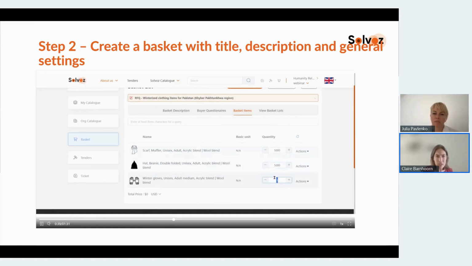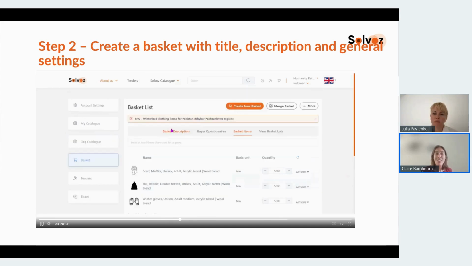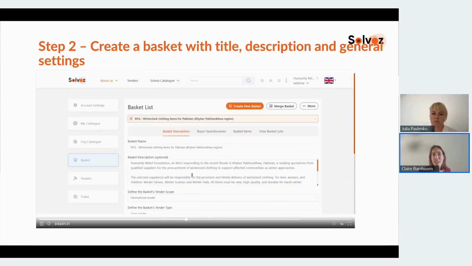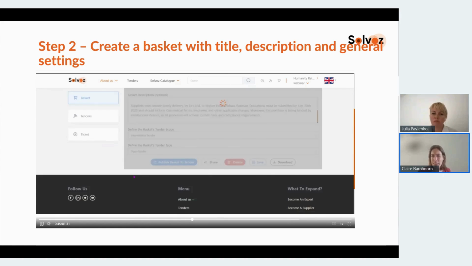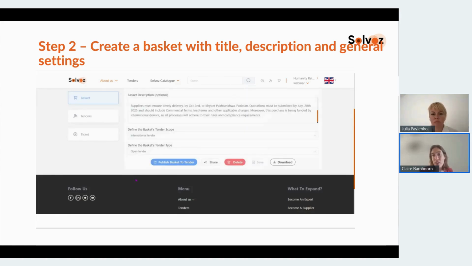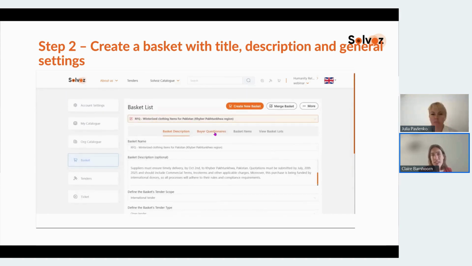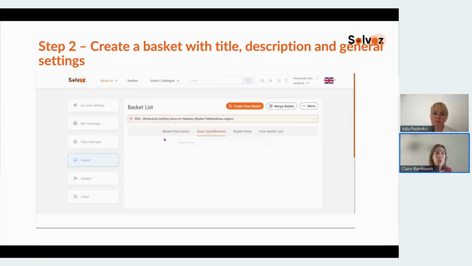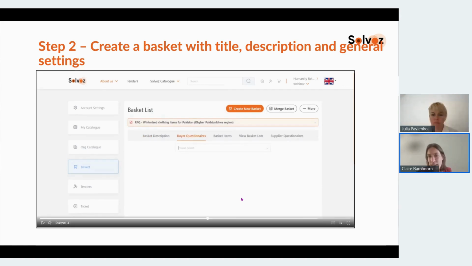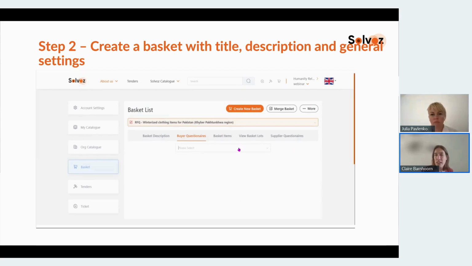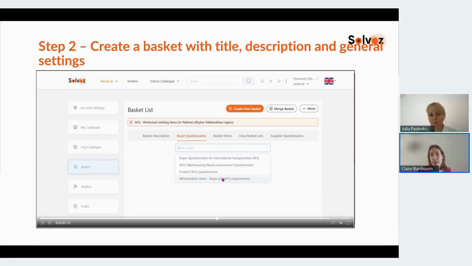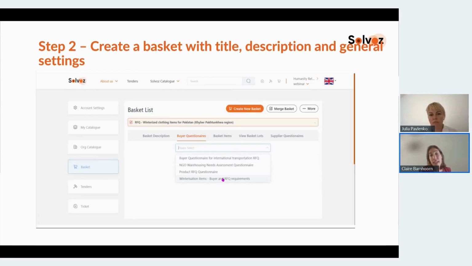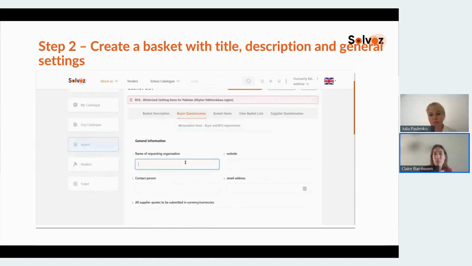If you have any request on the catalog and the reason and the development of the catalog, please contact us separately. But you can create also your own organizational catalog. So have a validated organizational catalog where your users can select from. So you define your user of your basket items, but you also have a buyer questionnaire. And you can create these questionnaires on the fly or reuse your basket items.